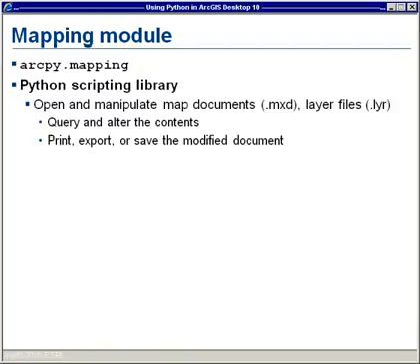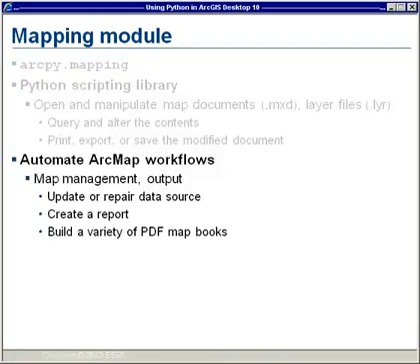And you can have the ability now to print a map. You can export a map out into various graphics formats. You can even save it as a copy, or you can just save over an existing map document if you'd like. So you can make changes to it, save it out, just very much like you would do if you were to manually open it and edit it and work on your map document. You can use scripts then to automate your workflows and involve map documents. This is something you could not do in prior versions.